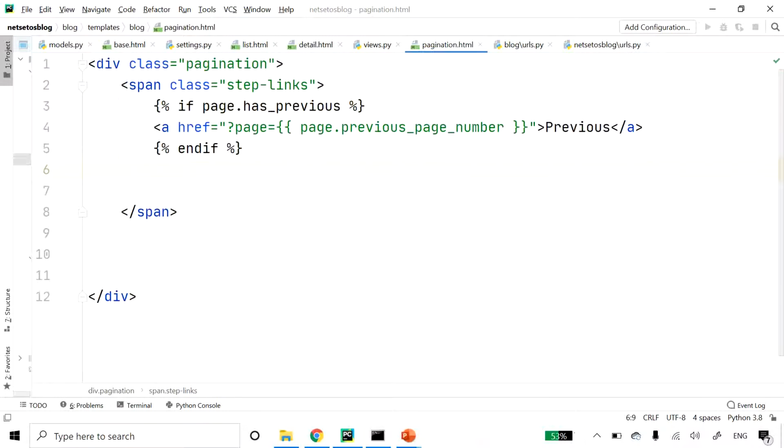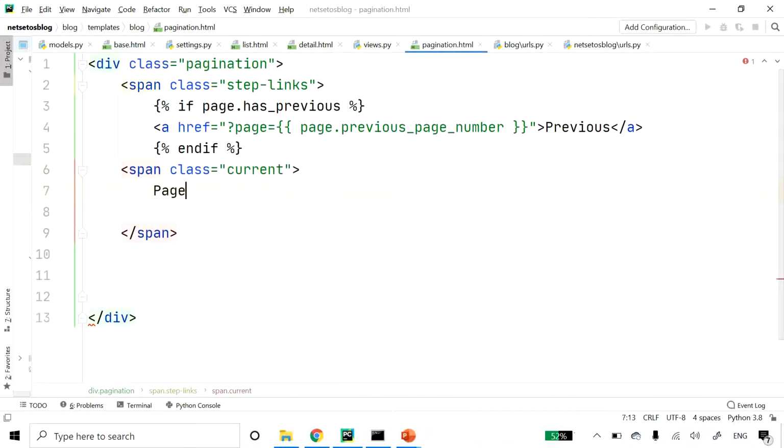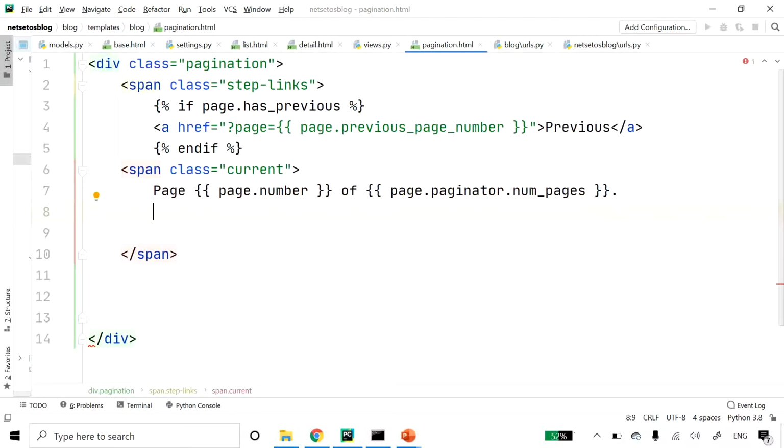Now inside this I'll define the span class, which will have current, and the page.number of page.paginator.num_pages. Then I will end this span.